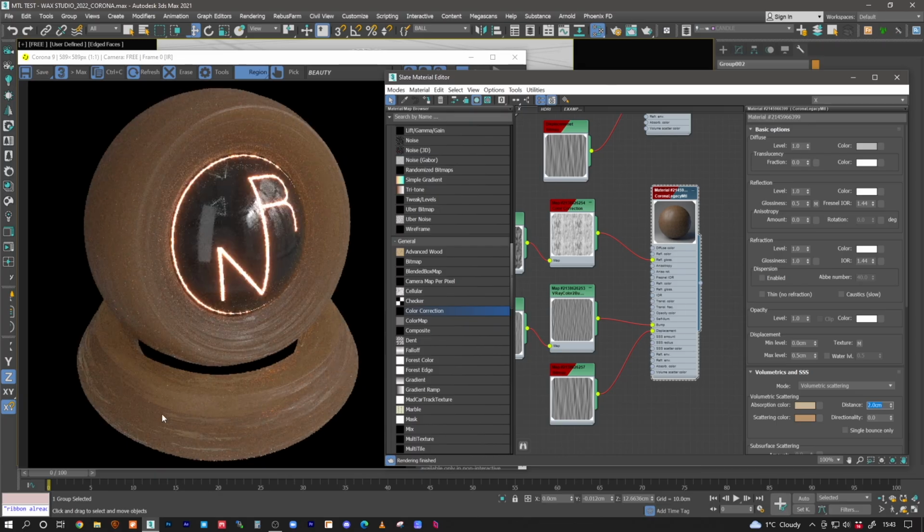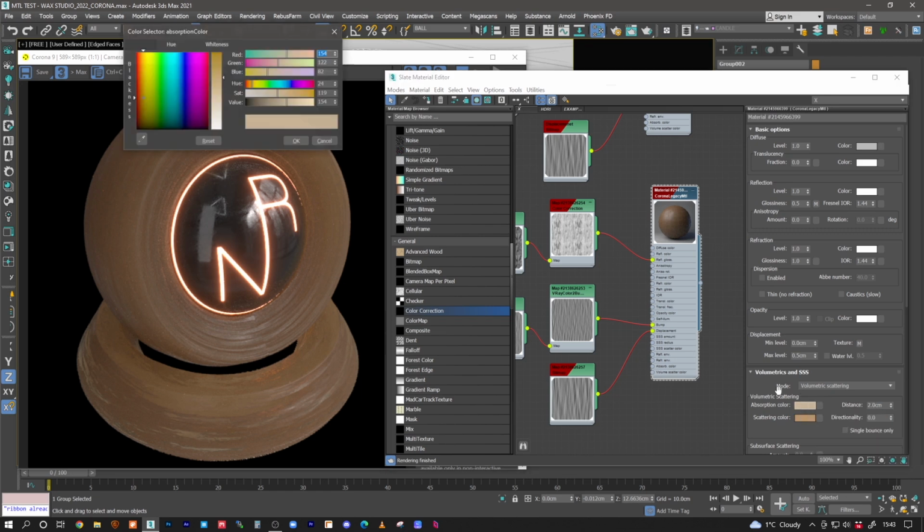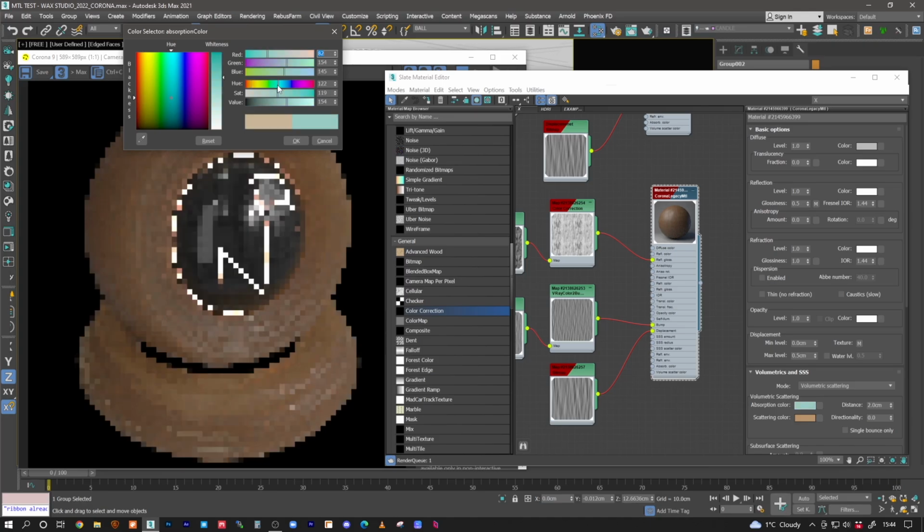But some areas don't look as waxy. It kind of looks a little bit more, like I said, like it's becoming more glass looking, right? So play around with this number and these colors. For the absorption color, what you want to see inside, that's what you're going to see the deeper you go, so to say. You will see that result inside.